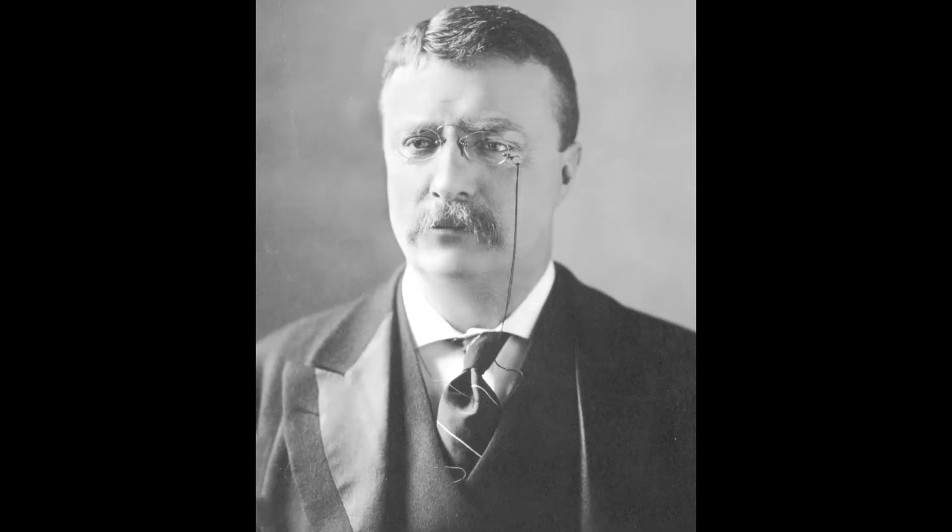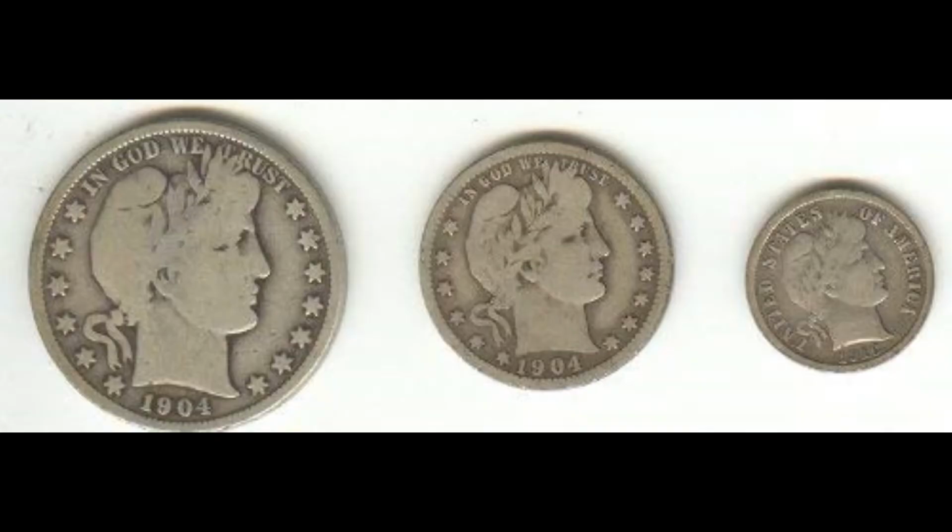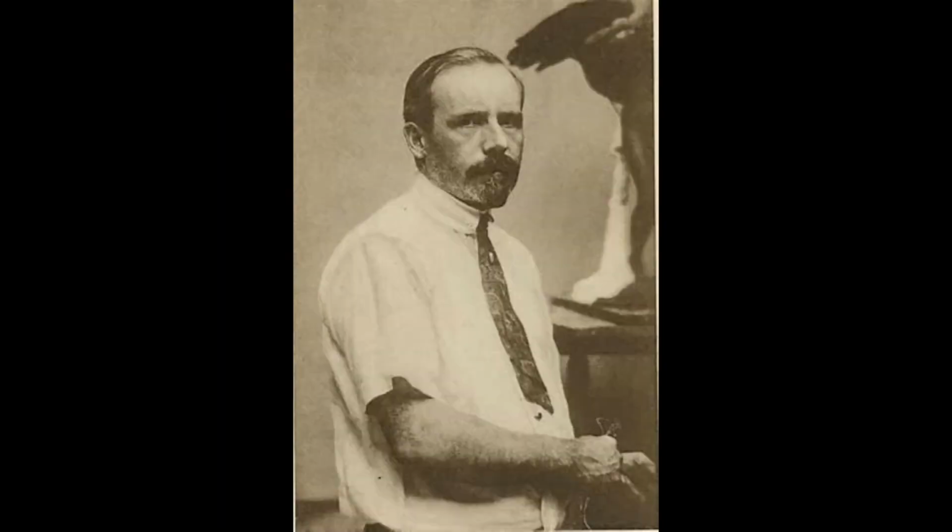Now, there's a long story here, but interestingly, it began more than a decade before 1916, when the progressive President Theodore Roosevelt had a mission to create a more pleasing coin design, as the low-relief Barber designs were tired and uninspiring. Roosevelt himself was a numismatist and was steeped in Greco-Roman tradition. He loved their high-relief coins.